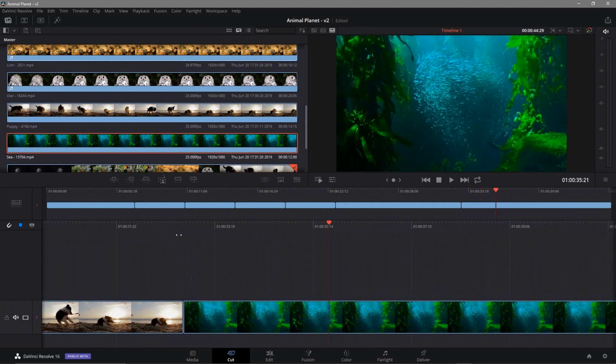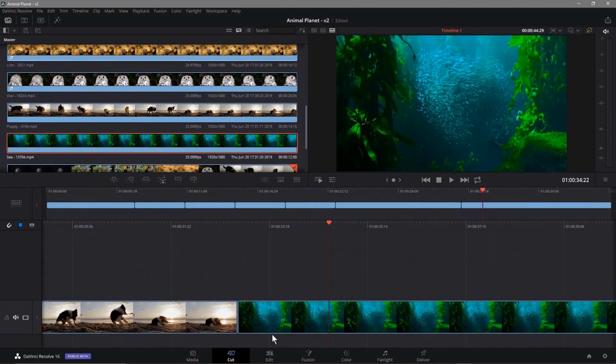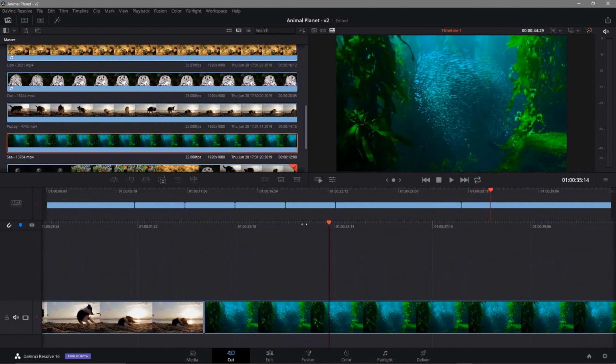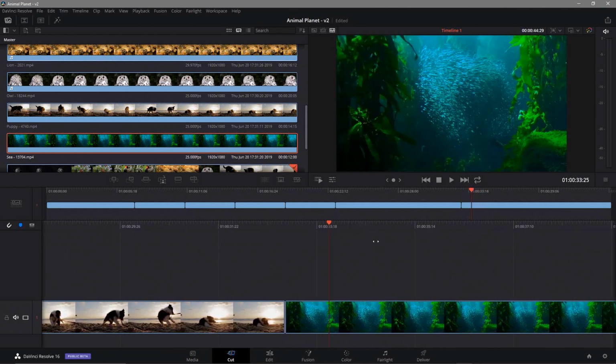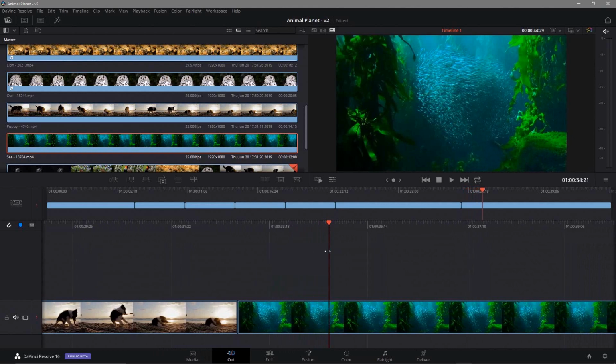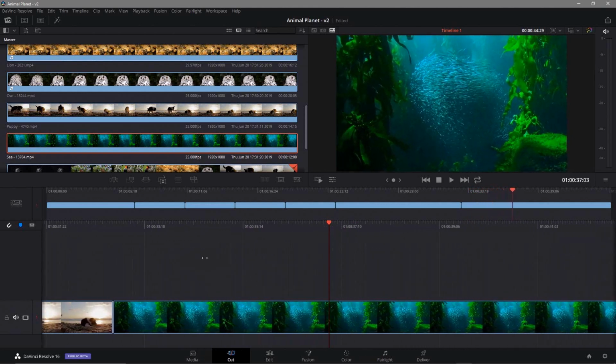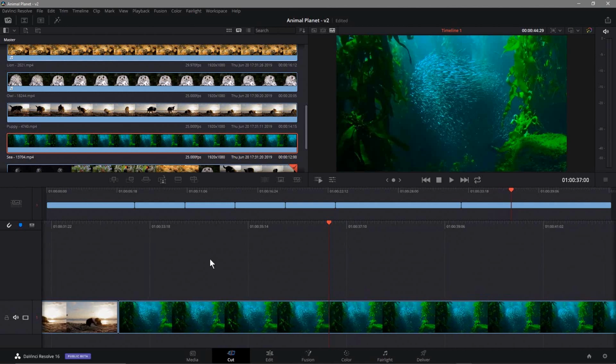Now sometimes in the timeline, you want to keep a beginning part, get rid of the middle part, and keep a bit at the end, right? So you want to get rid of a chunk in the middle. What we'll do on this one is move across our timeline. We're on 33 here, so we'll move across to 33 plus 4, so 37. Let's move to 37. We'll right click and cut here.